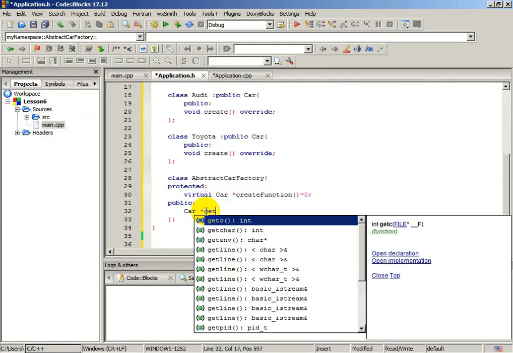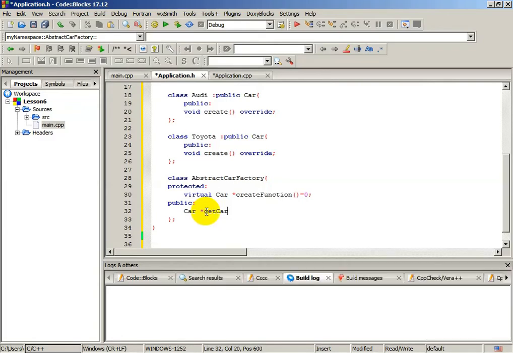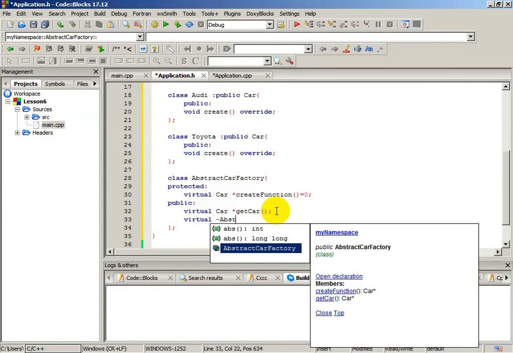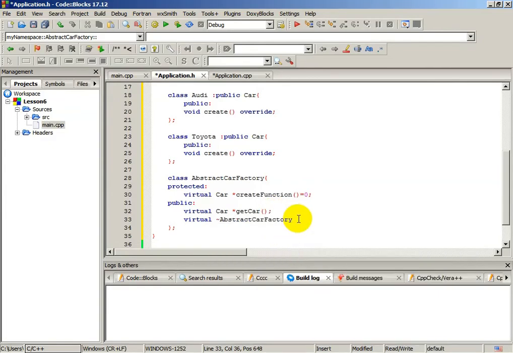It will also be with a pointer, and it will be virtual because this is an abstract class. But it will not be a pure virtual function. We will just define it as it is. GetCar with pointer. And we also need a virtual destructor. Let's create one. That should be fine.